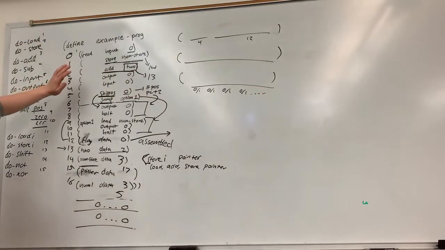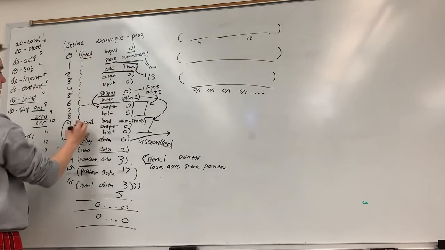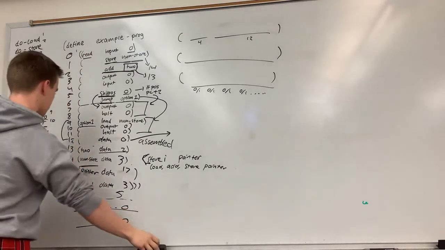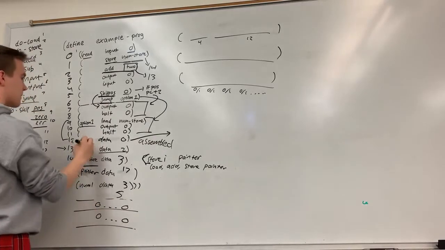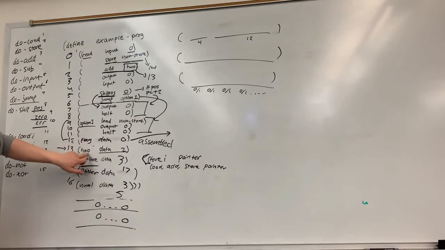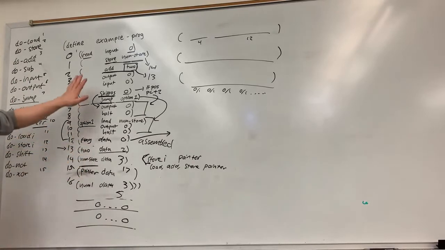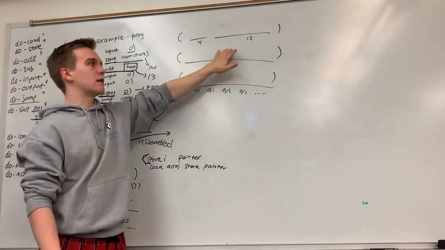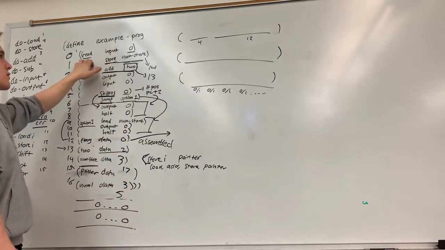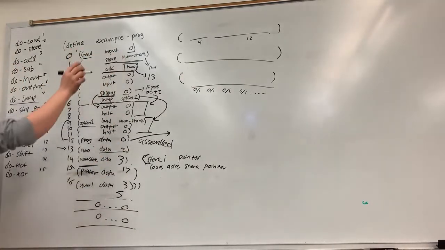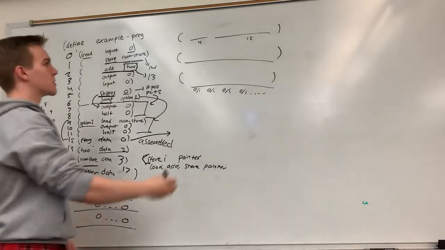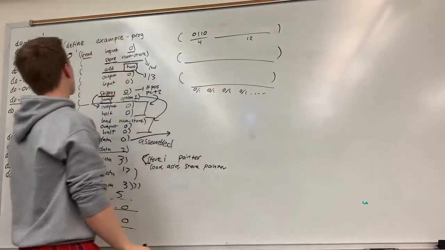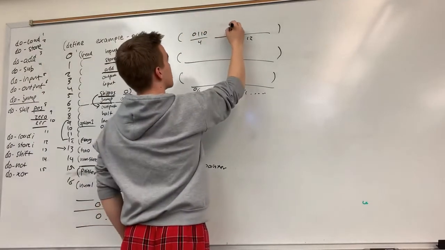So the first one, you notice this read over here. Some of them have this third part over here and some of them don't. That doesn't actually affect, in most cases, what I'm going to be putting over here in my RAM. So input 0, I ignore this read over here. I take the code for input, which may be different for you, but for me it's 6. So I'm going to put the binary number 6, which I think is a 4 and a 2. And then 0 is just going to be 12 zeros.